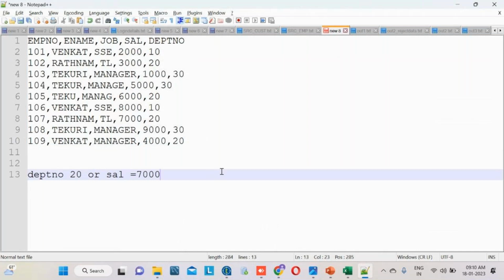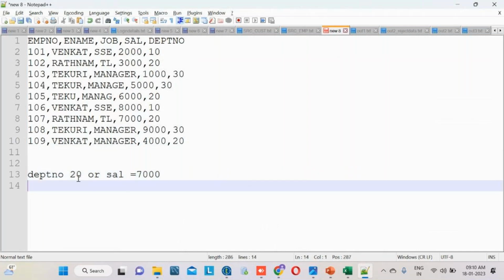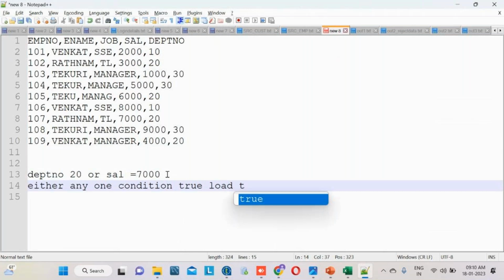OR means if any one condition is true, load the data. If you are writing two conditions and any one condition is true, load the data.